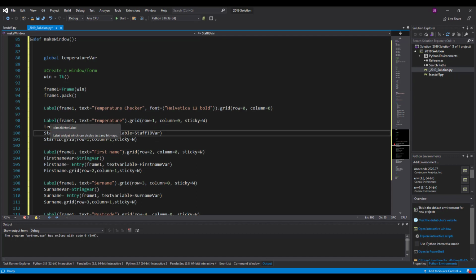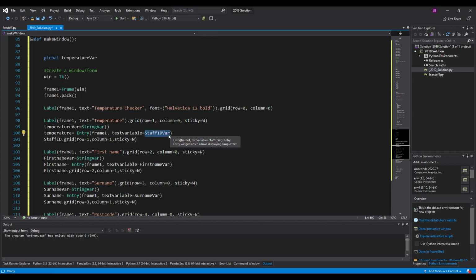Temperature var. Okay. So far, all that's happened is I've got a label on my graphic user interface. That's just the title, says temperature checker. I've got another label there that says temperature. Then I've got an entry box, which will be here. I'll call that temperature, not temperature var this time, just temperature. And that's the name that's assigned to the entry box. And then it's text variable, so the value inside it is going to be temperature var. Now it can be tricky to get your head around that, right? Just be careful. So think of the temperature var as the actual data itself. Think of the temperature as the object.